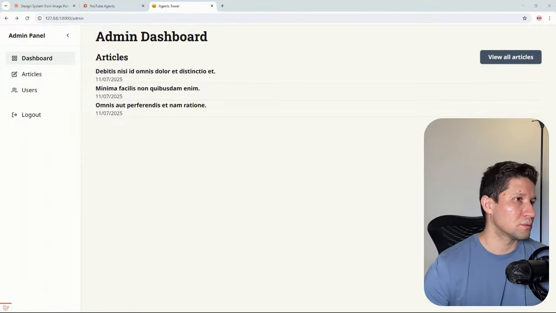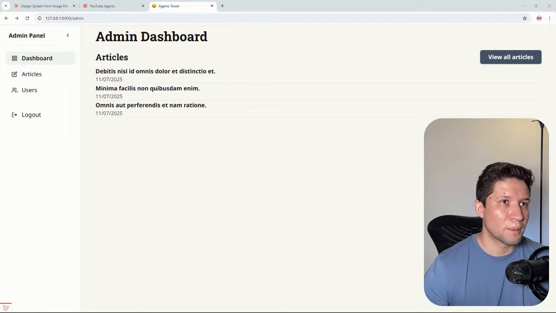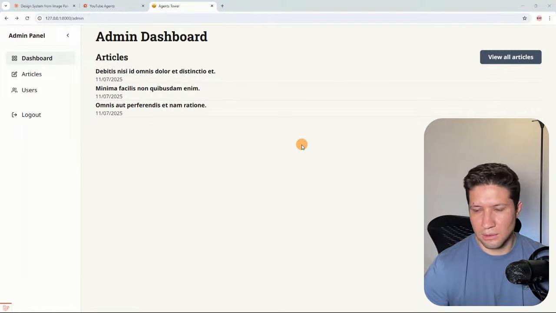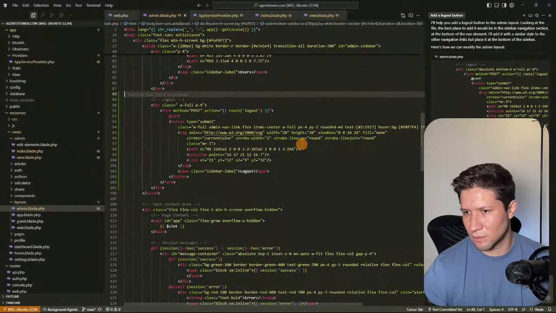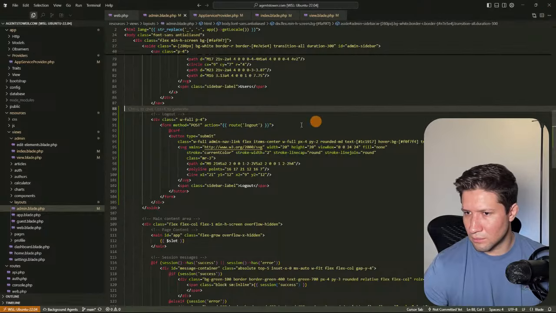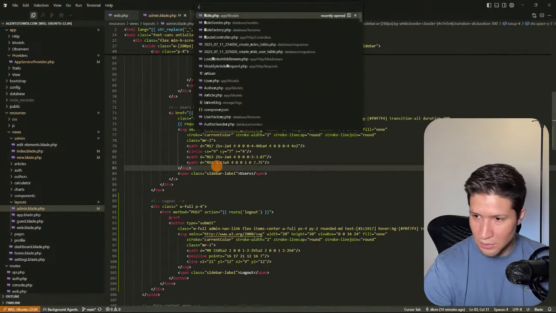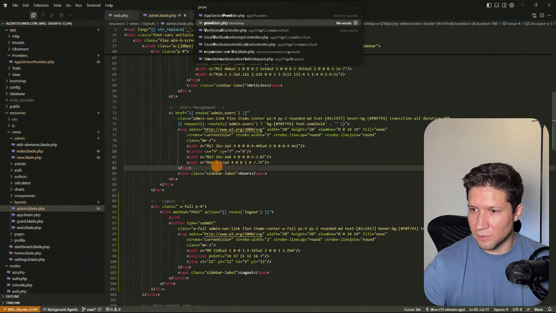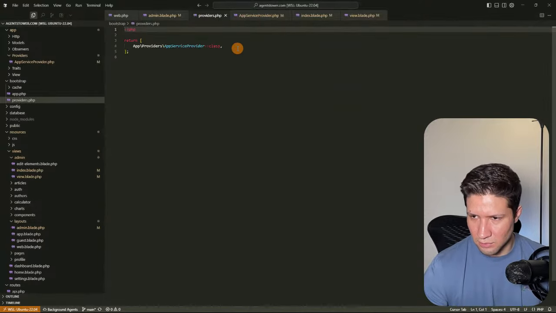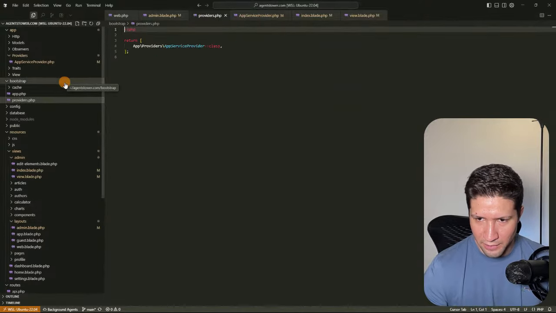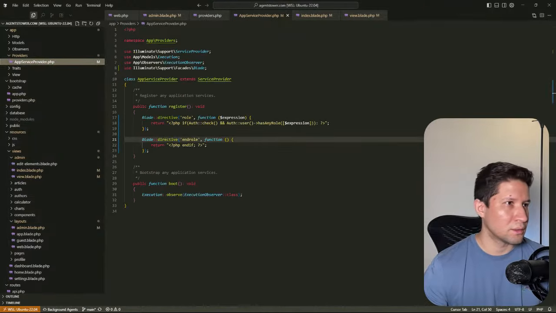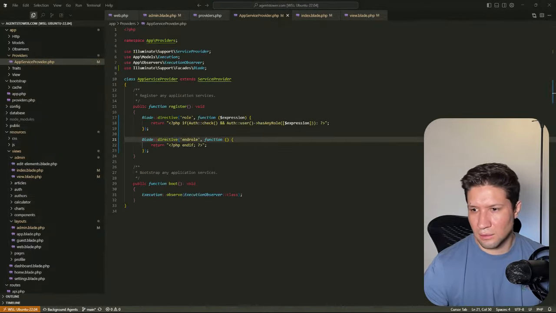Okay, let's see. Providers, bootstrap. Okay, so it's returning the AppServiceProvider.